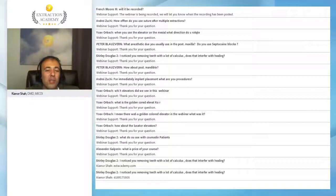Extraction can be so easy if you create a system for yourself, and I see so many courses out there about implantology and how to do implants better, and at the end of the day, the extraction procedure is 80-90% of the work for the implant. So we need to be focusing on getting better at extractions. When we're better at extractions, we're better at implants, we're better at ortho, we're better at pros, we're better at all of those different restorable scenarios that we work with, because the extraction is its foundation and the bone is its foundation.